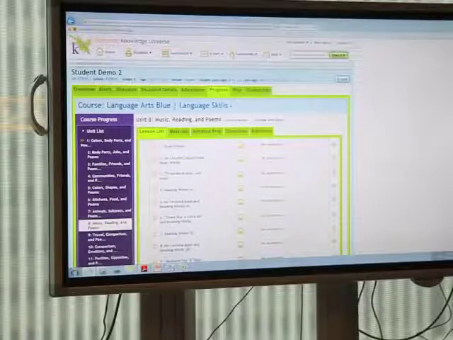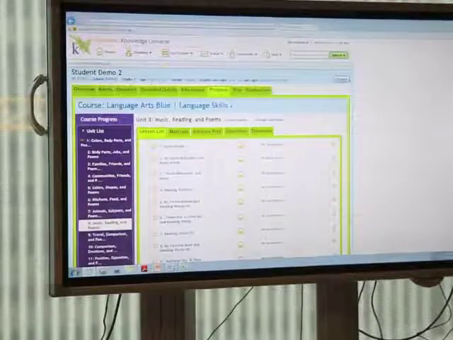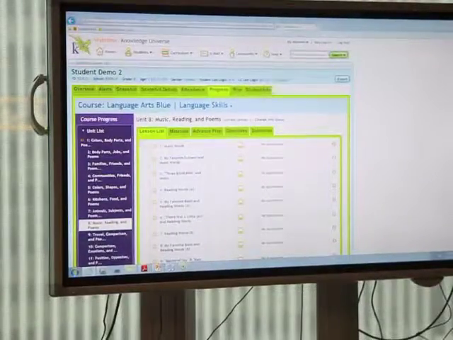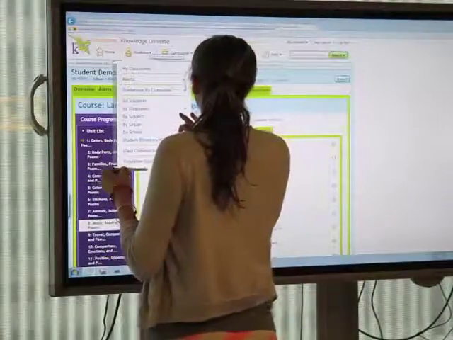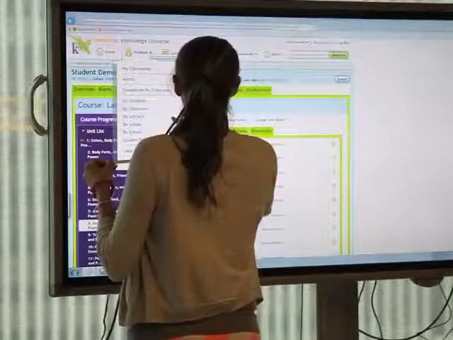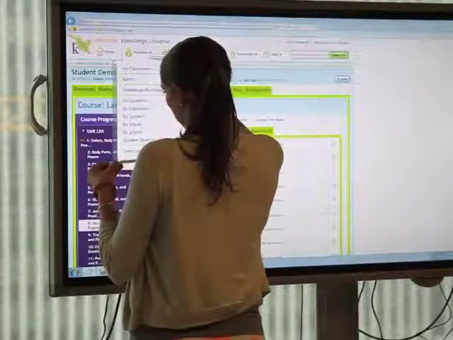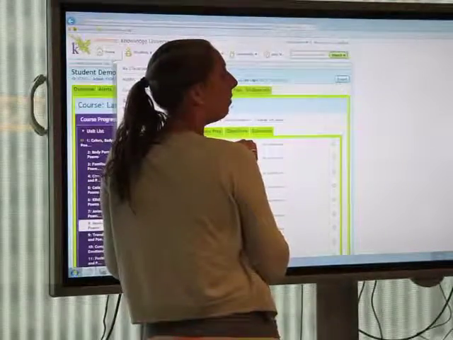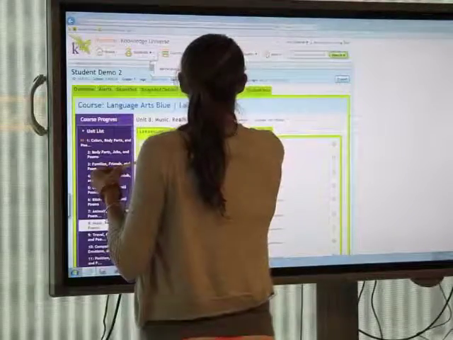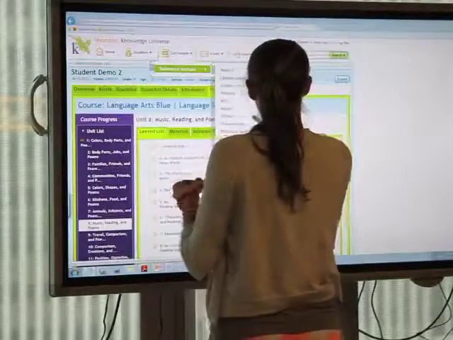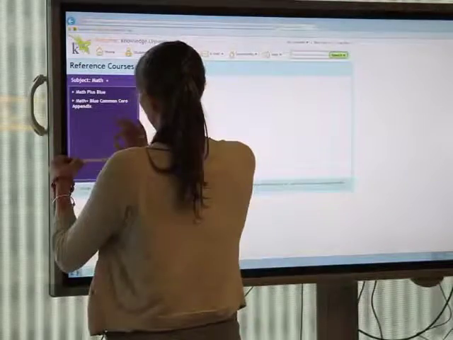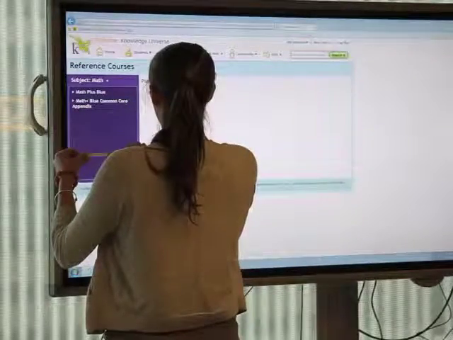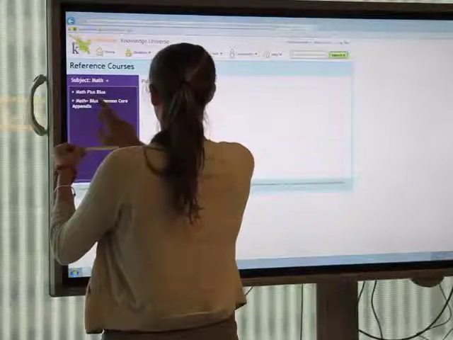Number 10, unlock an adaptive activity in math, unit 1, lesson 9. That one's hard too. Oh, the adaptive, because they're all open. Does she have to unlock it, or can she just go here? Oh, so it's this.